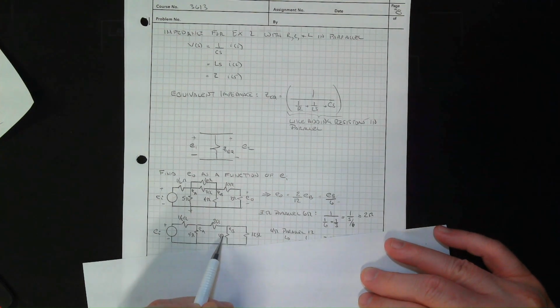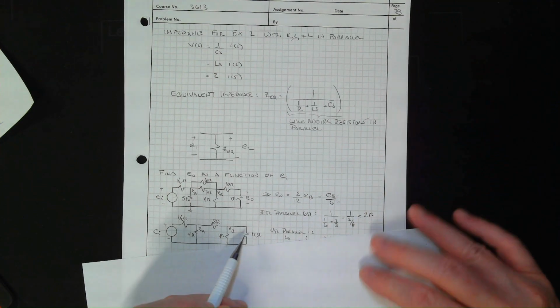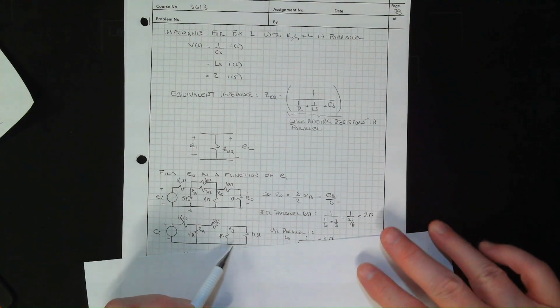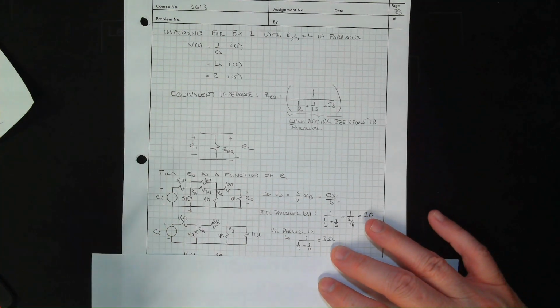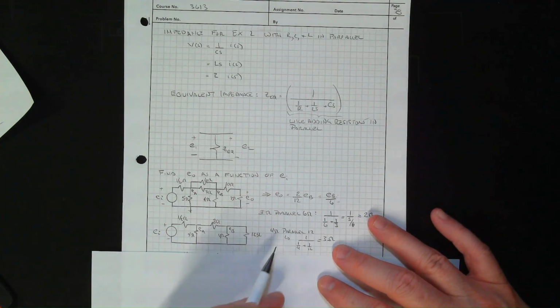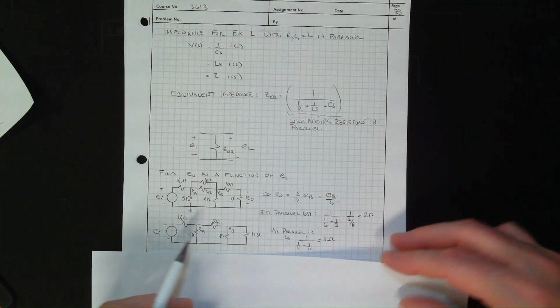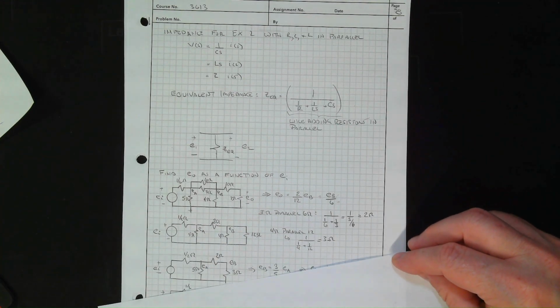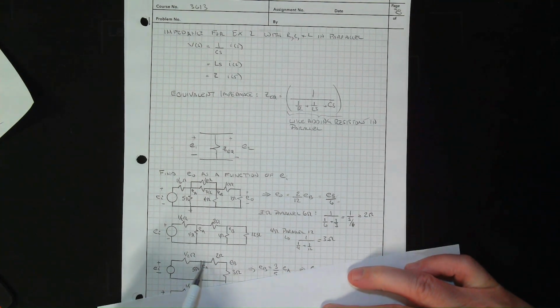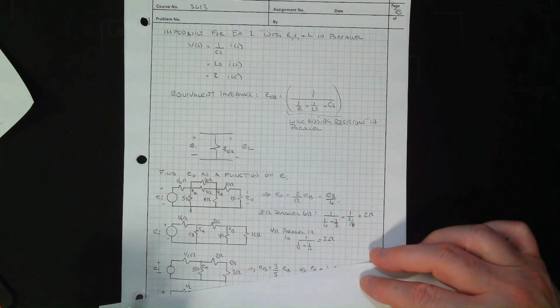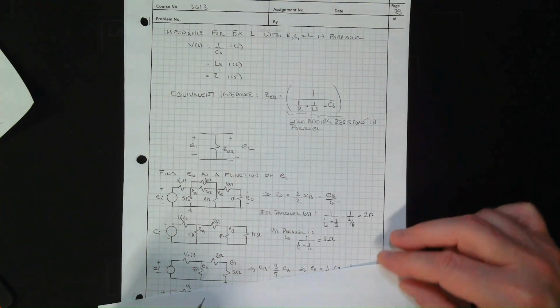And then I see I have a 4 and a 12 in parallel. So I'll combine them. 1 over 4 plus 1 over 12. That number works out to 3 ohms. So I can replace them, and I have this. Well, here's EA. There's 5 ohms as it drops down to 0, ground. There's the ground, I'll put it right there.